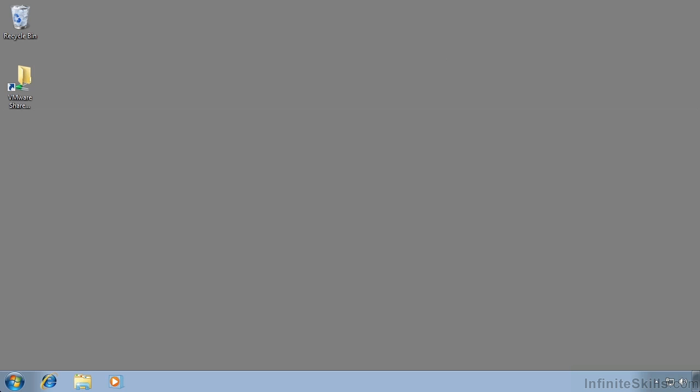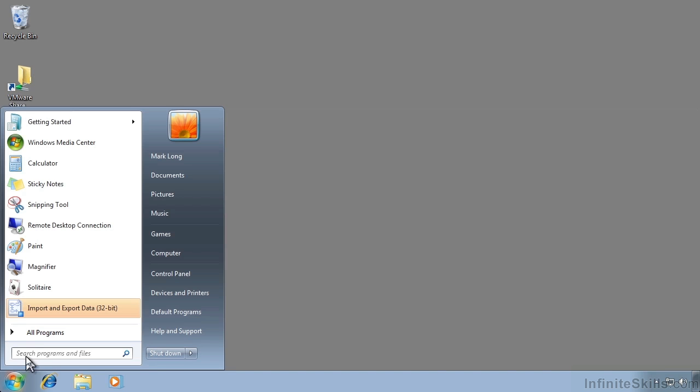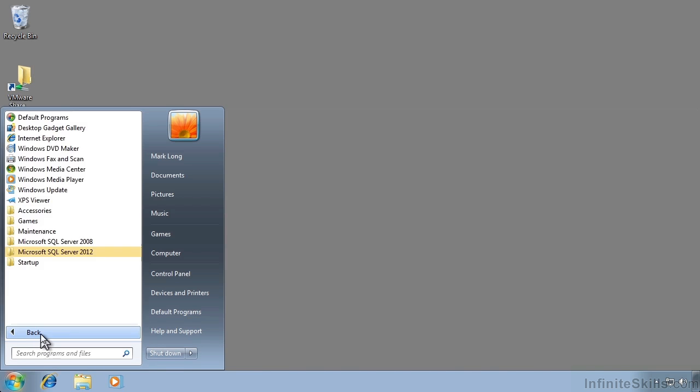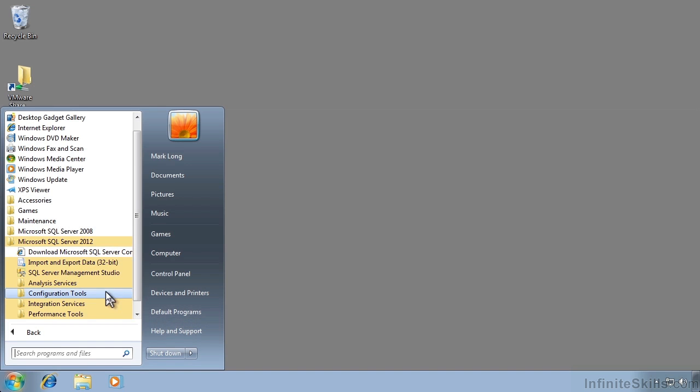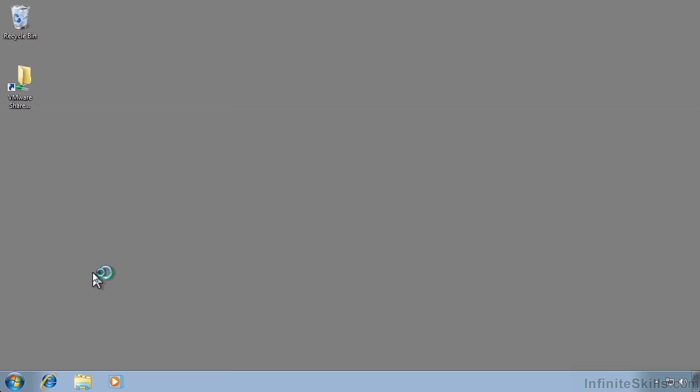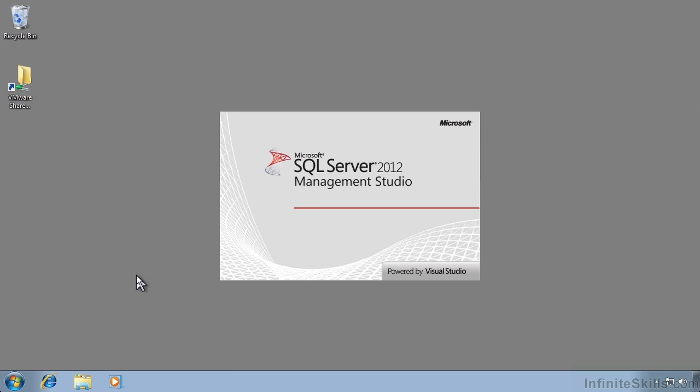Now, if you're in Windows 7 and you want to go to SQL Server Management Studio, now that we've installed SQL Server, you'll simply come down to the Start button, click on it, and you can go into All Programs, and you will see Microsoft SQL Server 2012. And then you can just click on the SQL Server Management Studio, and that will open it up, just like you see here. Once it opens up, then we're just going to connect to our SQL Server and then start to run our commands, attach our databases and all that. We're going to go through that as we go through the rest of the course.